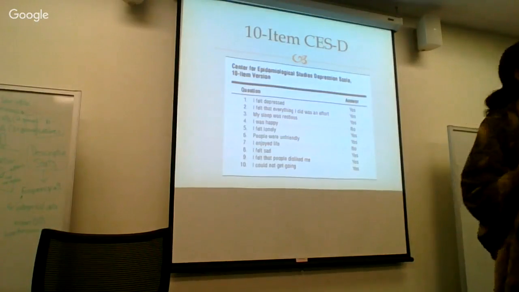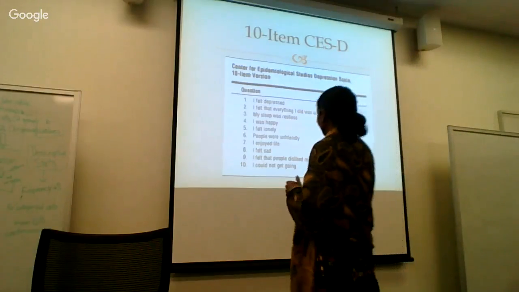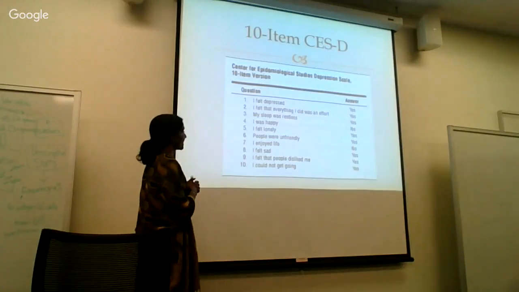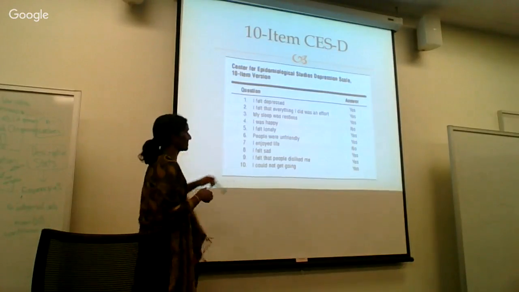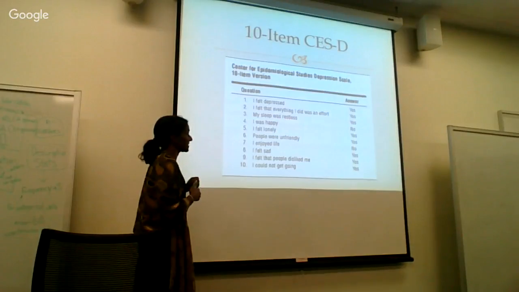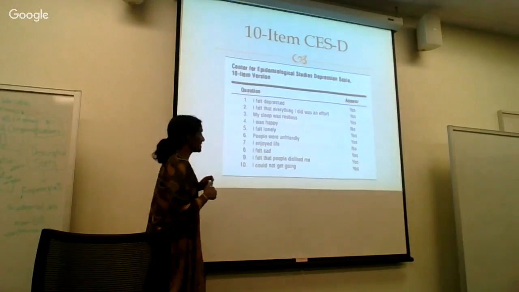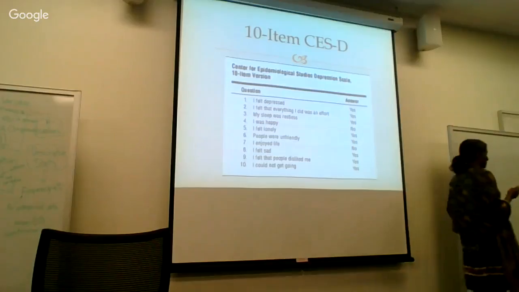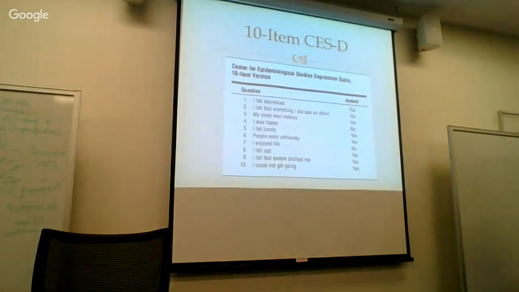And these are the questions. The CESD depression scale is very commonly used, and this is like a short version of it. These are the questions that people are asked, and it's a simple yes, no kind of answer. What you can do is add up the yeses to get a total score out of 10 possible. So you can get a raw score or percentage yes scores. If I was going to compare the kids who live in the facility versus the kids who live in individual homes on depression scores, let's apply this.